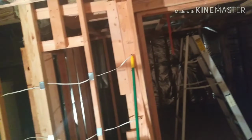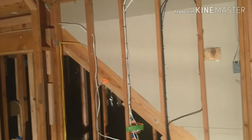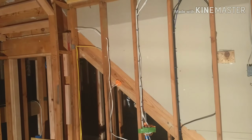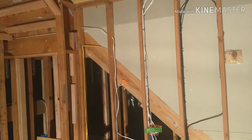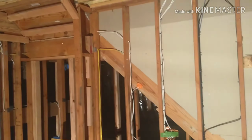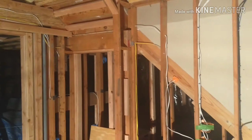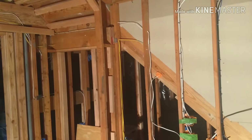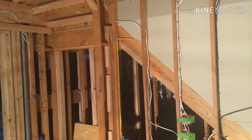Now I want to talk to you a little bit about the electrical design. When I asked the folks in the forum about the electrical wiring needed for the theater room, some of the key things they said was that I need to have 3 dedicated 20 amp circuits to power the equipment, right? I thought 3 20 amp would have been overkill for my room size, so I went with 2 20 amp dedicated circuits, which I still think is an overkill. I could have probably got away with 1 15 amp.